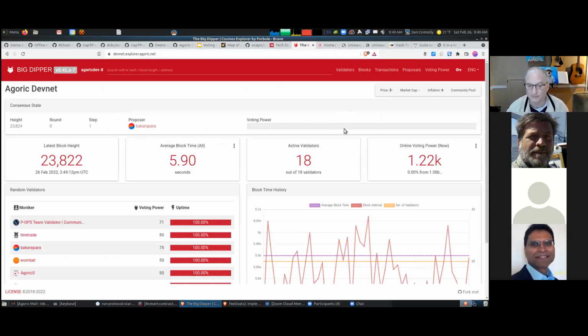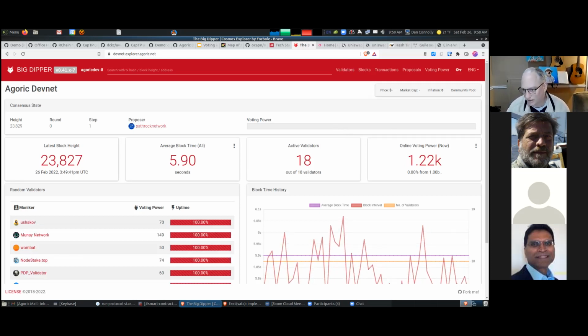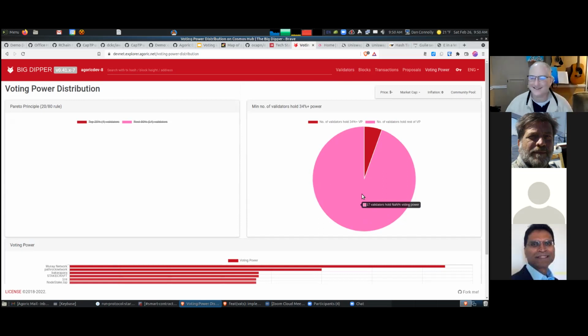By the way, what are you doing to prevent people from treating your DevNet as if there are assets on it? Because as we know, with every massively multiplayer online RPG, people start treating things as money that you don't want them to. Are you resetting it every now and then? Yes, and in fact, this happened. Our previous DevNet went down, and we were wondering what the heck. It turned out that we have a faucet. You can go to a Discord thing and just say, give me free money, and you're supposed to be able to do it once per address. We had turned that off because of some temporary thing for Bob. And so somebody said, give me 10, give me 10, give me 10, and they got control. And then they got bored and wandered off. They stopped voting, so the whole chain halted. Wow, it's amazing. I love this story. Yeah, this is my favorite blockchain story. All right, okay, continue.